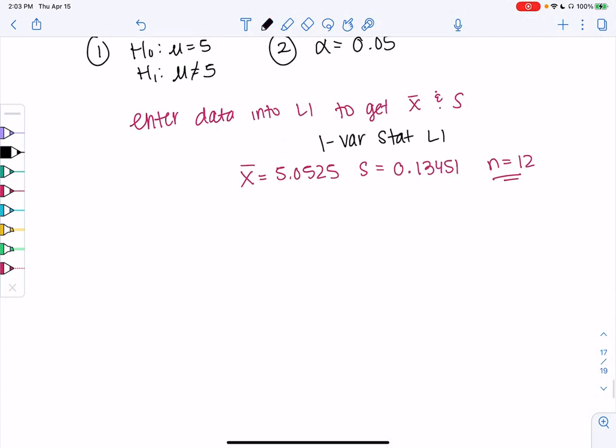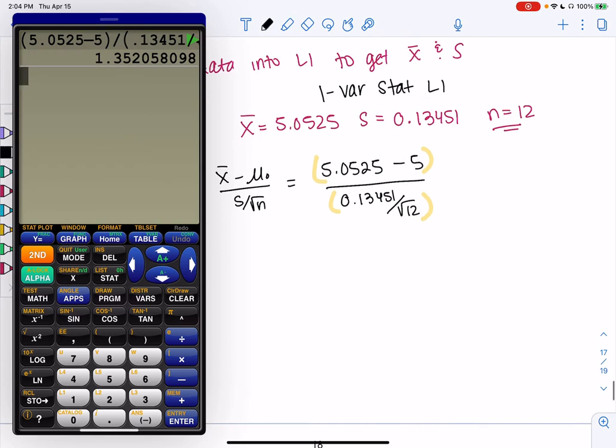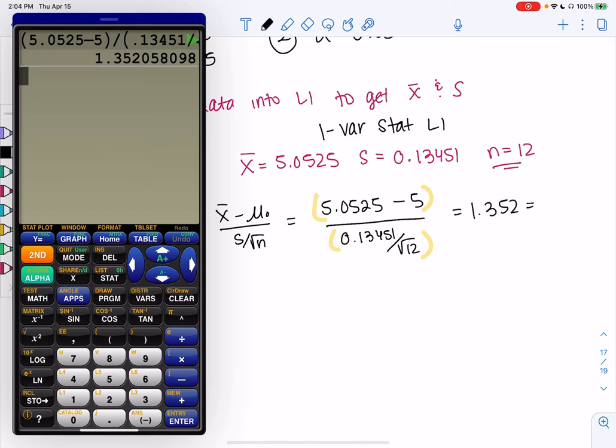All right, let's go ahead and start step 3 now. So that's finding our T-score, because we're doing T-score instead of Z-score now. So we'll take the sample mean minus the hypothesis mean divided by S over root N. So 5.0525 minus 5 all over 0.13451 over square root 12. And then add those parentheses so it's in the calculator correct. Without those parentheses, it's probably wrong on the calculator. So we'll enter the numerator in parentheses on the calculator and then divide by denominator in parentheses. And if you're getting a different number than me, then it's probably an issue with parentheses.